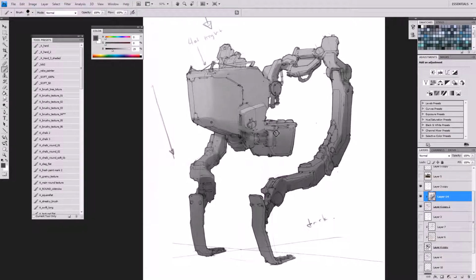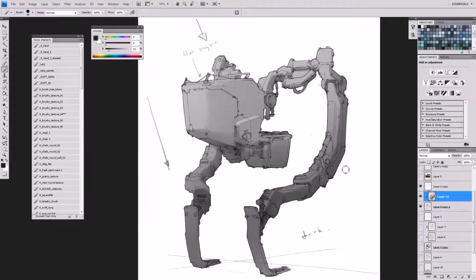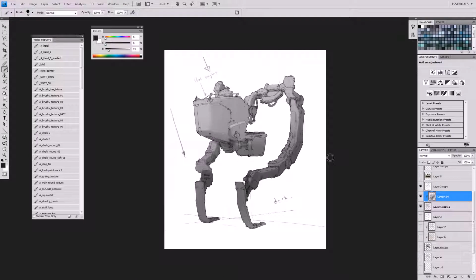Here you can get into all the little nook and cranny details, all the things that are going to be completely in dark. Does that make sense so far? Does everyone understand how to get to that point? Okay.